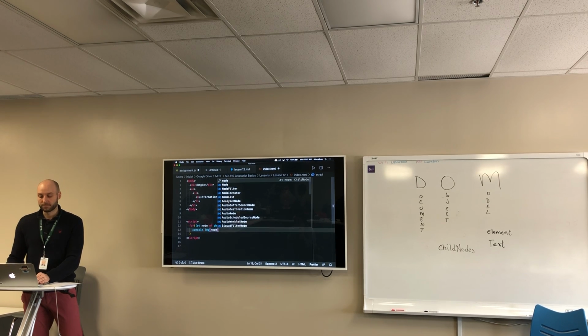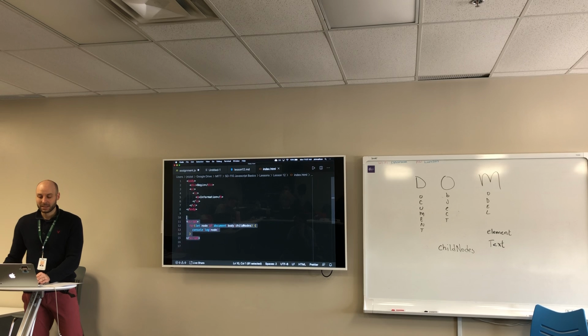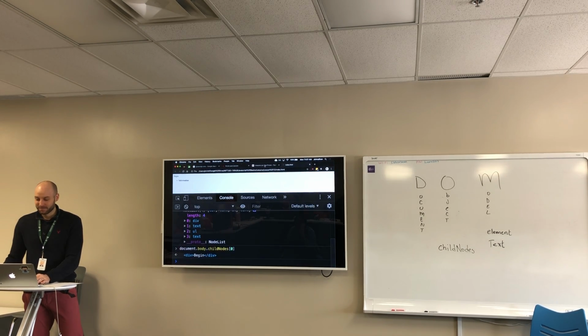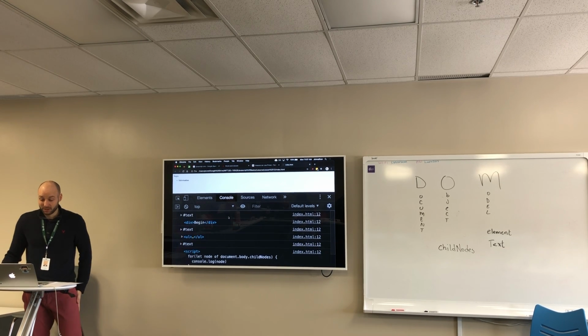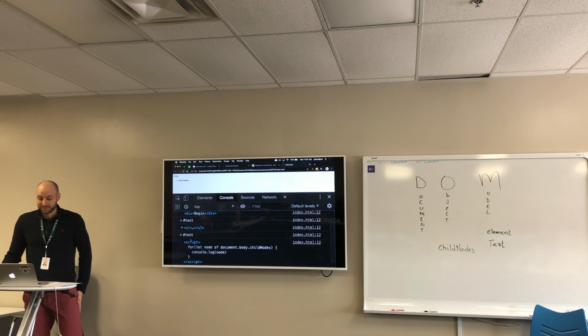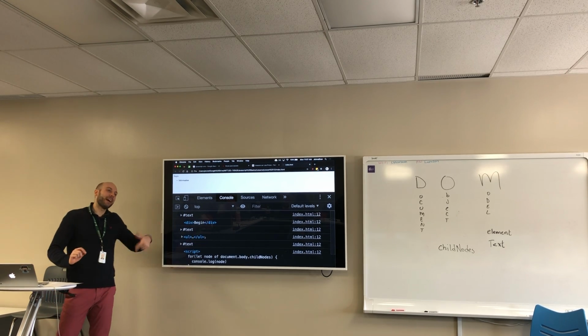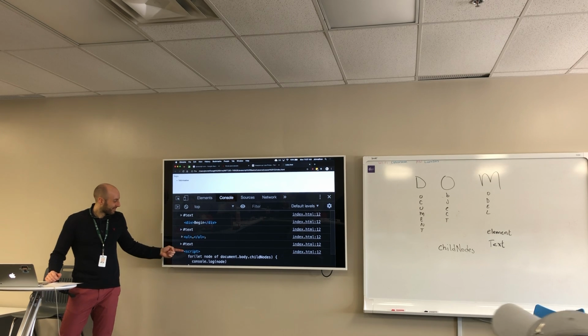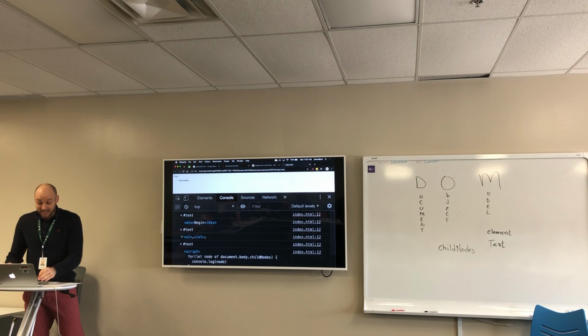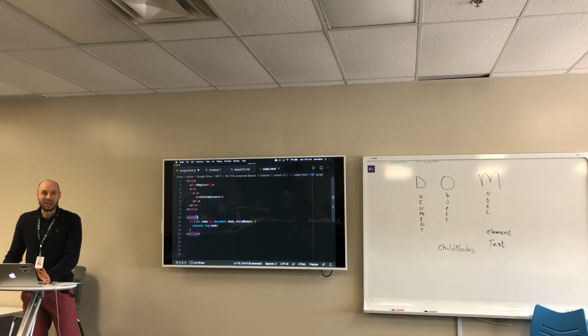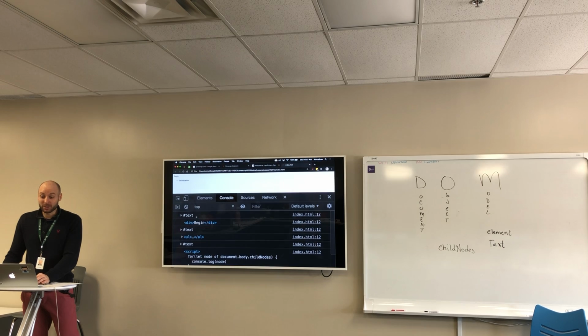console.log node. And I'll put this before the ending body here. Actually, let's put it down here and see if this actually runs. Save this. Hey! And it ran. It ran stuff. And the interesting thing is, it found itself. It printed out itself because it's a node. And the browser corrected me.